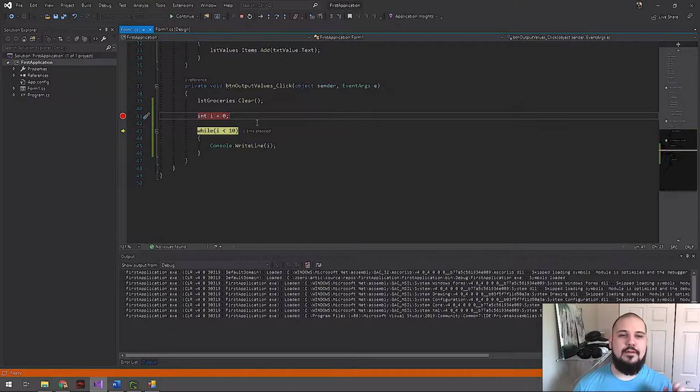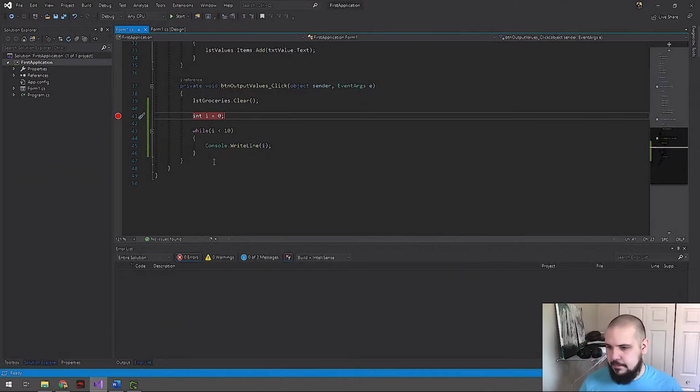So rather than go through and have to mash F10 or F11, which is step into, all the time, you can just hit F10. It'll execute that function just fine and get you back to where your next cursor would be. Let me show you that actually briefly.